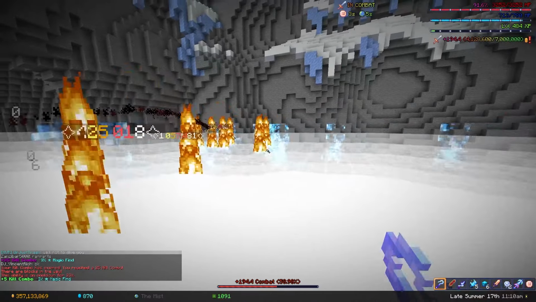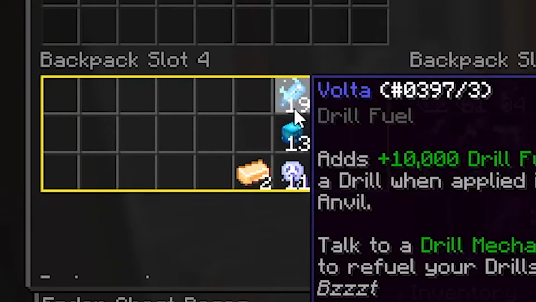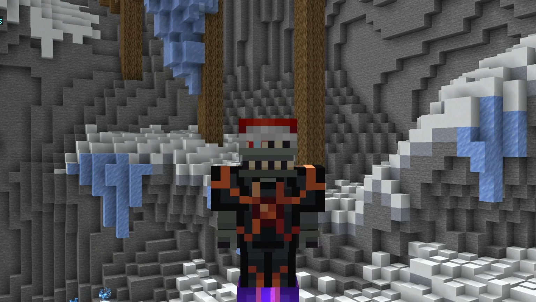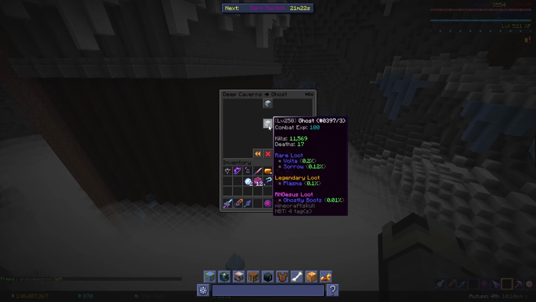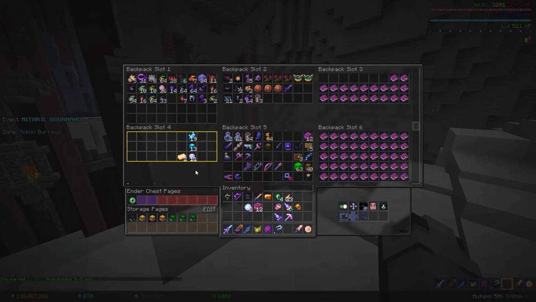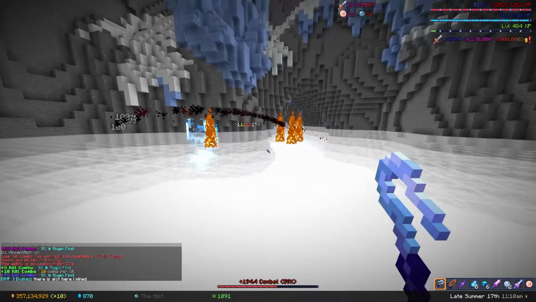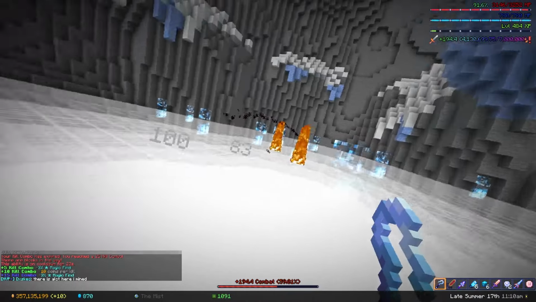I did this for 1 hour and got the following: 19 Volta, 13 Plasma and 11 Sorrows. This is pretty below average Sorrow luck. Or well, according to the drop rates in the bestiary at least. But I did get 2 1 million coin drops from ghosts, so I'd say I got about average or maybe even a bit above average luck on this one.